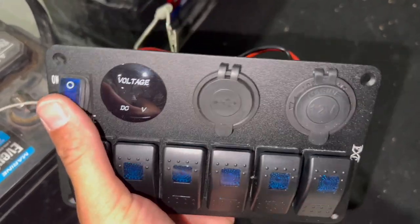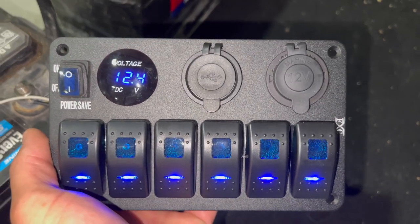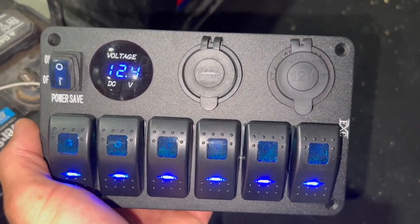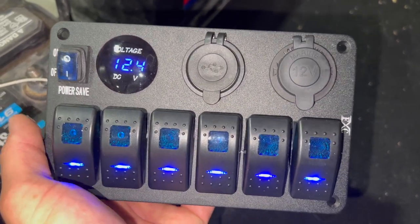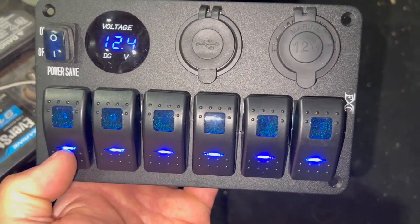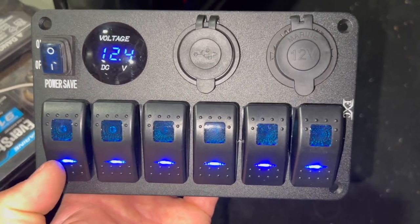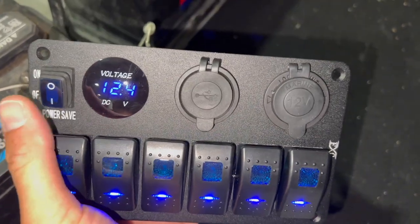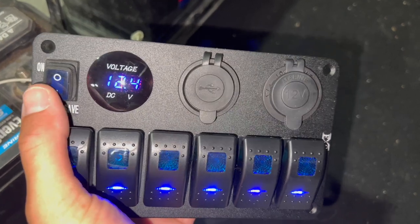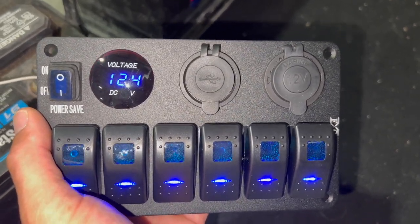It's in the on position — the switch is upside down. That should be on; that turns on voltage and everything. That'll turn on my USB charger and powers up all those bottom accent lights on the switches. We'll probably omit that because I don't want to kill extra power. They're LEDs, they don't take a lot, but first thing I'm going to do is rotate this switch so it's properly aligned so it turns on and off the way it should.